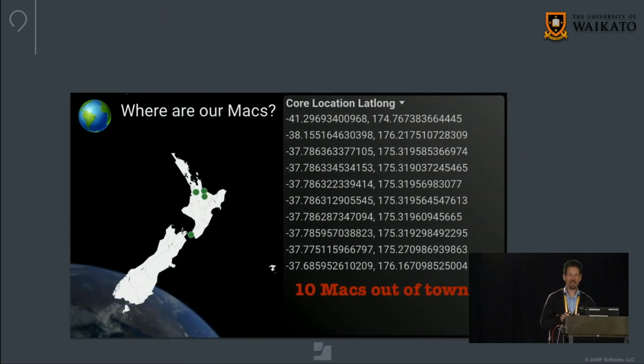So this is another nice visualization. It's a bit tricky to see on the screen, but basically we're using a user extension and a location helper binary to get latitude and longitude information from all of our Macs, which we then visualize on a map of New Zealand. So any machines that are out of town, out of the university campus, will be visualized on this map. We can expand it out to the whole globe so we can get some really interesting visualizations of where our devices are, all through the API.